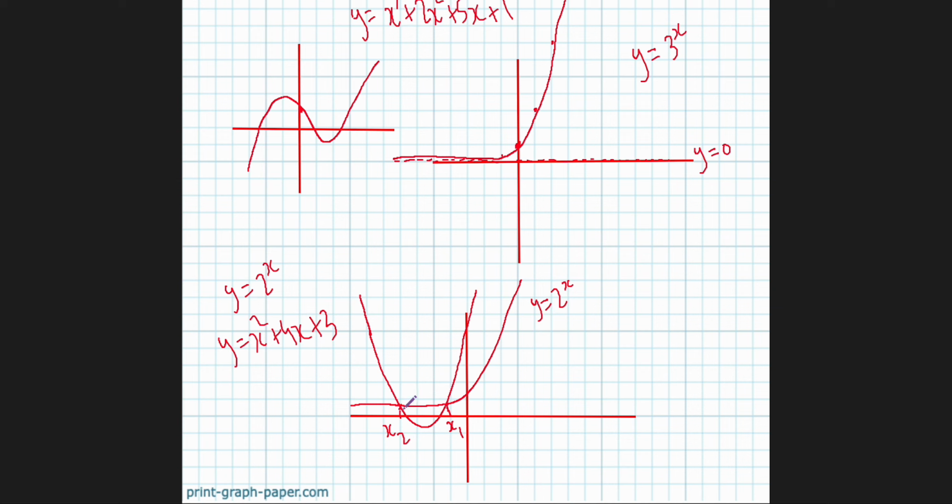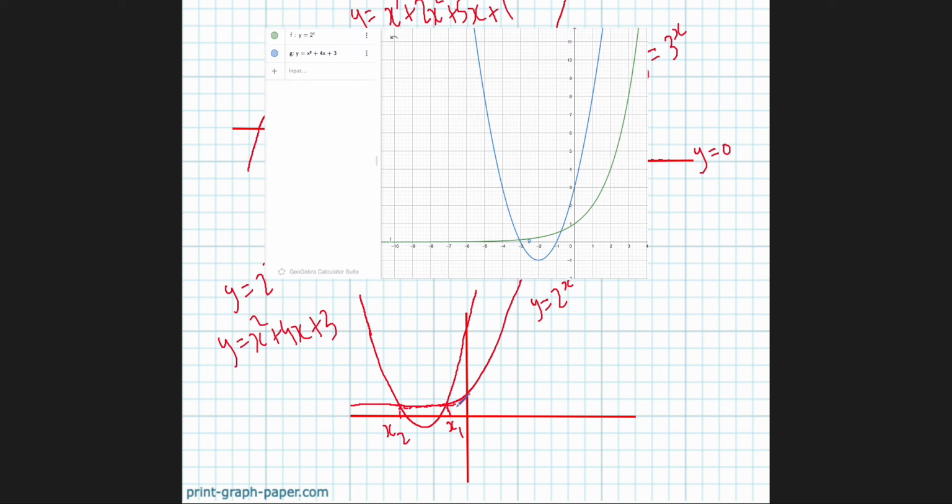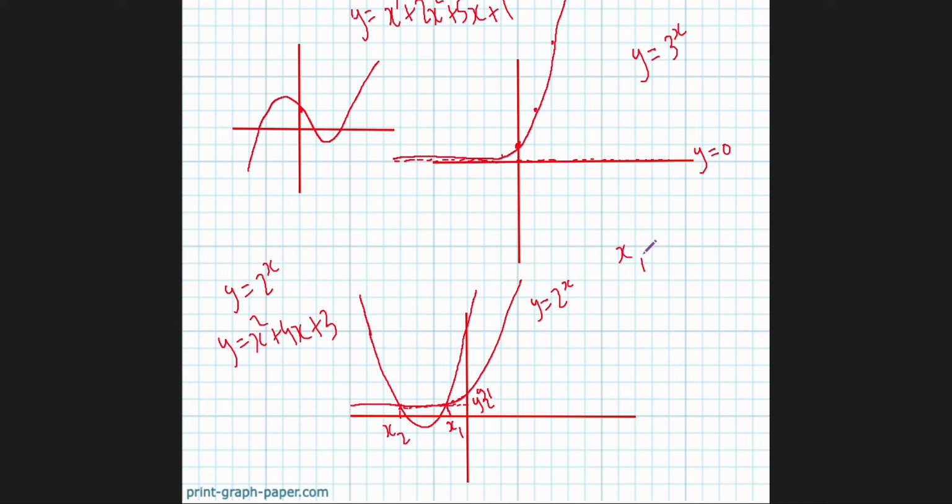And then from here you can read off the value of y by drawing a straight line, and that would be y2. Then from here, I know it looks like it's on the exact same line, but it's not, it's different. And that would be y1 right there. It would be a little bit above y2. So x1, y1 is actually a solution to the simultaneous equations of these two. And then x2, y2 is also another solution for the simultaneous equations if you had both of these curves.